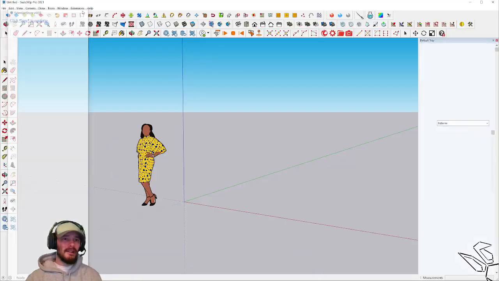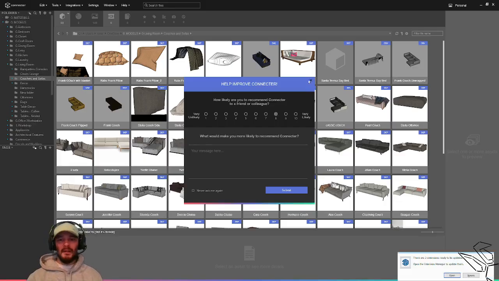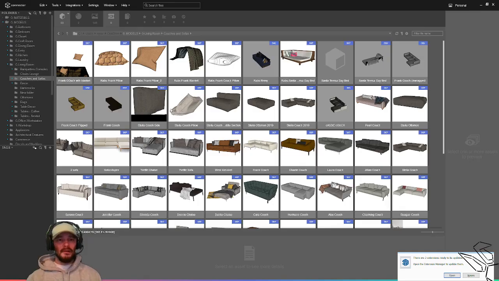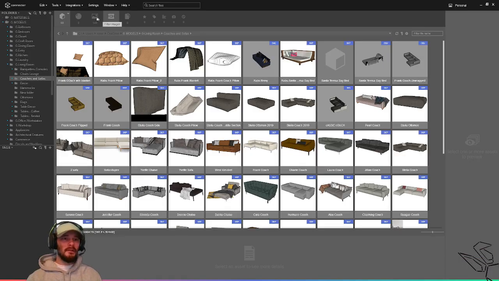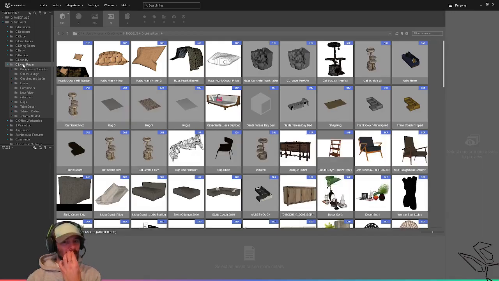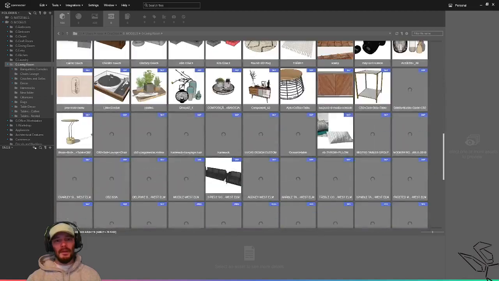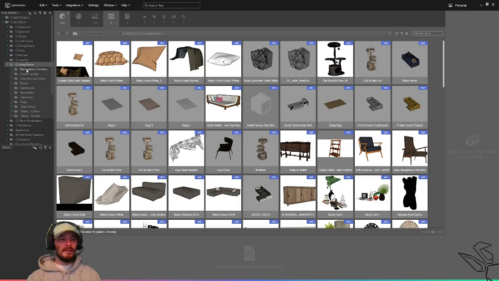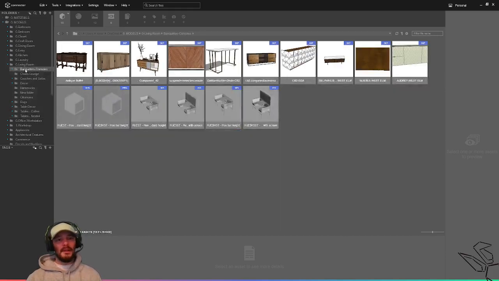In Connector, we have ways of filtering for materials, videos, and 3D objects. And we can filter it by subfolders or main folder stack, so that I can see everything that's within a main folder stack, or I can see just items that are within just that folder itself, and then have to click in a subfolder to find out what's in that folder. So a really easy way to navigate your 3D and material assets together.